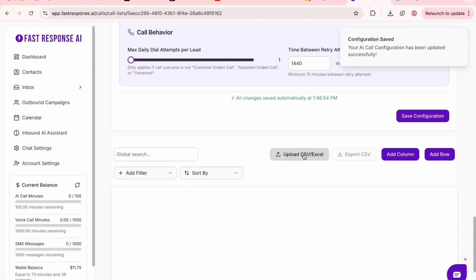And now finally, this is where you can upload your CSV file or your Excel sheet that has all your contacts. So you can have thousands and thousands of contacts. You can just click upload, drop your list right in there. All right, so we're gonna go ahead and just upload myself as a lead. And all I put for myself is my name, my phone, and a placeholder address.